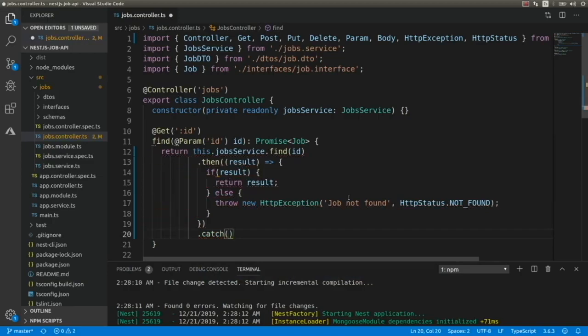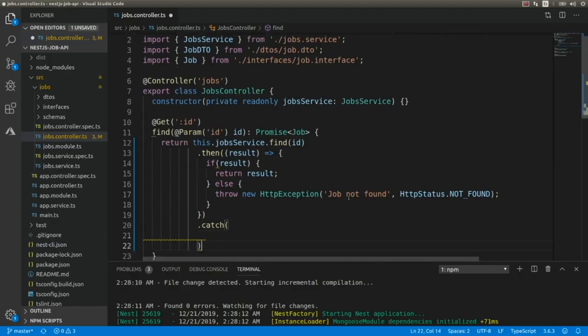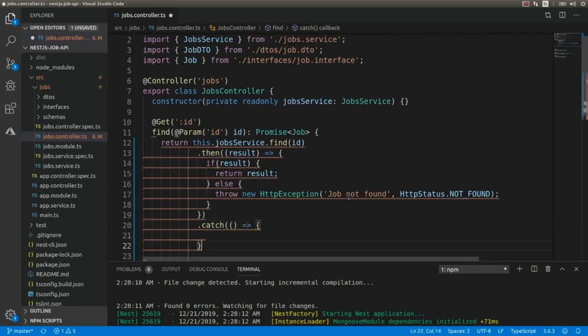I'm going to create another arrow function for this. And here I'm going to throw the same exception.